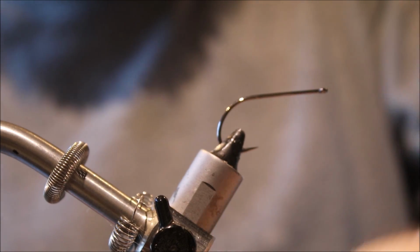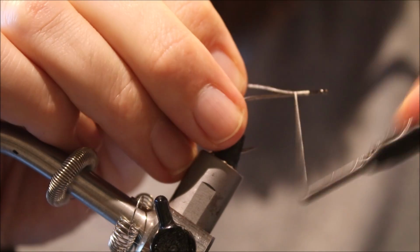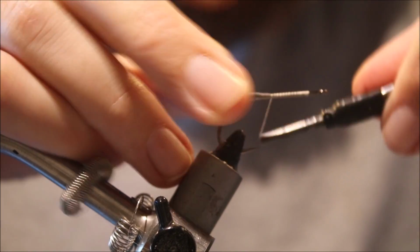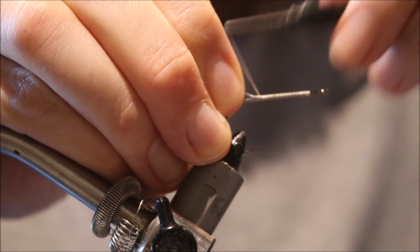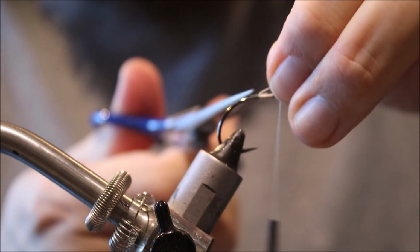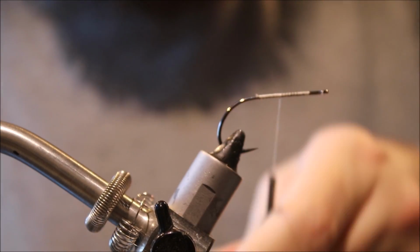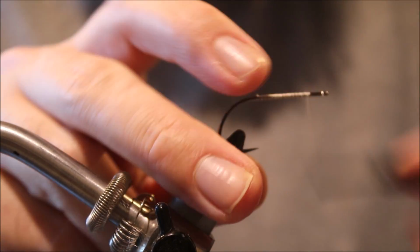Set that aside. Now I'm going to run on some thread along the body, or along the shank of the hook. This is just to make the fly a bit more durable.